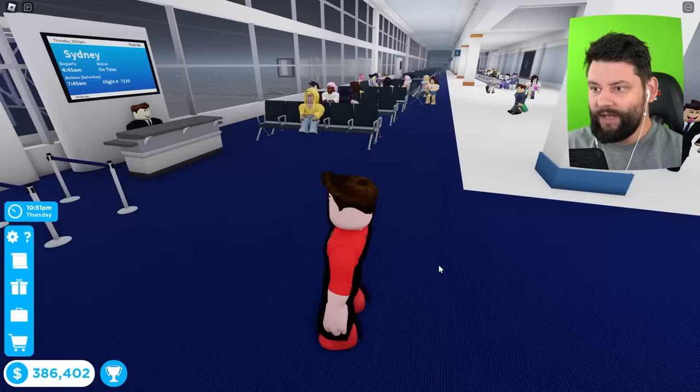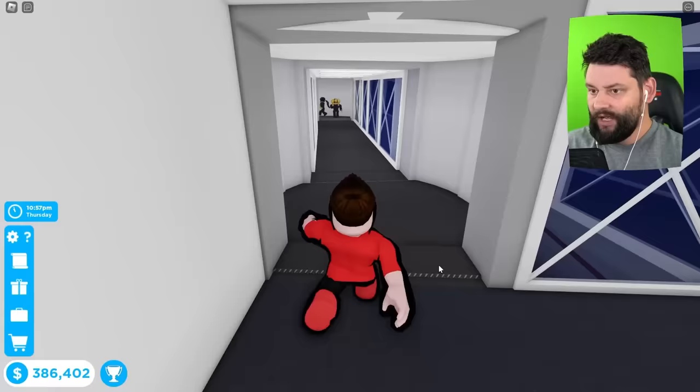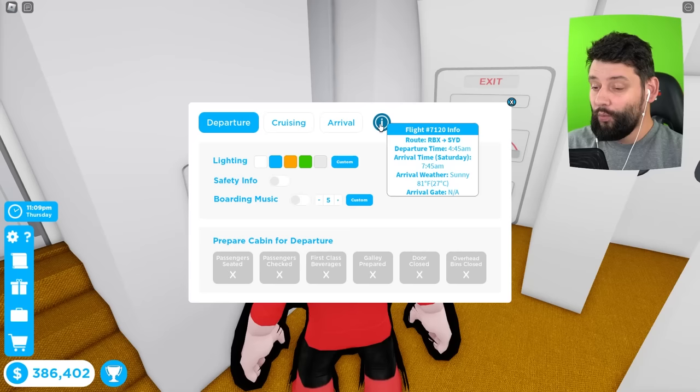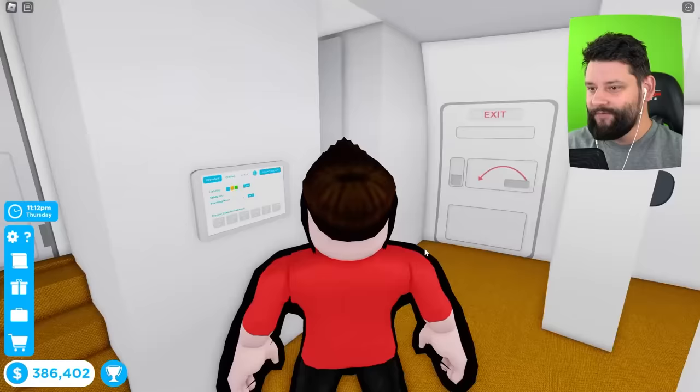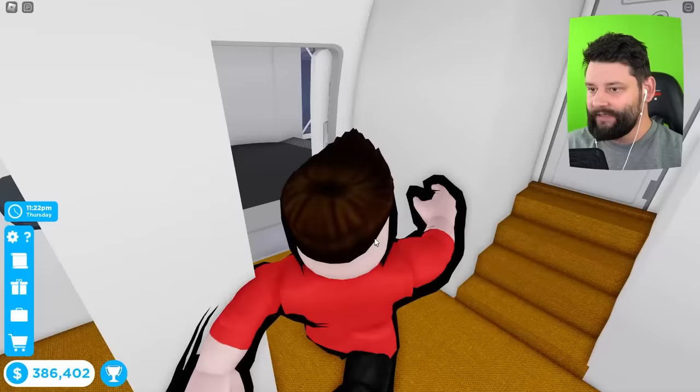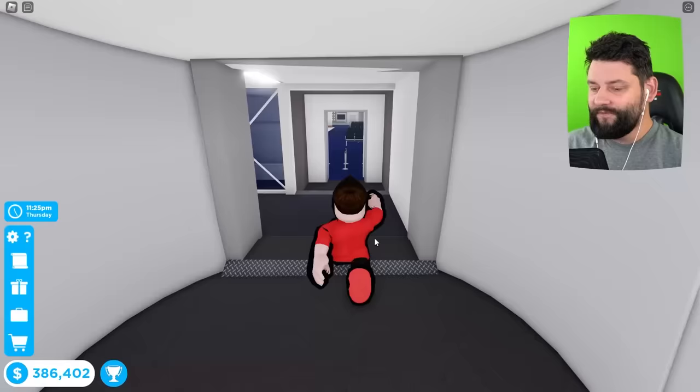Now, while we are waiting, we've got to find out when we are meant to depart. So if I expand this info, we've got to depart by 4:45 a.m., which we should do. But never say never in this game. Bad things can always happen in this game. So I might help out with putting some of this food away. We'll see what happens in the end. But remember, 4:45 is the time that we've got.